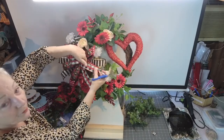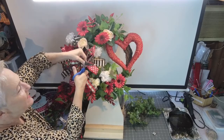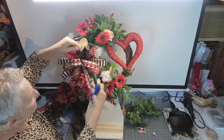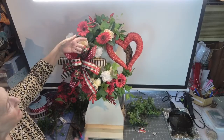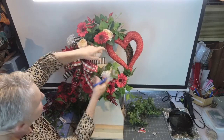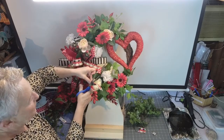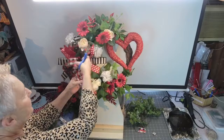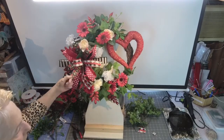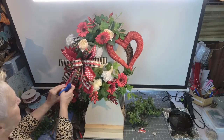I love this ribbon with the buffalo check and the rickrack. I think it adds a nice interest to the design. The only really Valentine ribbon that I have is this black that has some gold glittered hearts on it. Okay, I think that looks nice. Maybe this one's still a little bit too long.